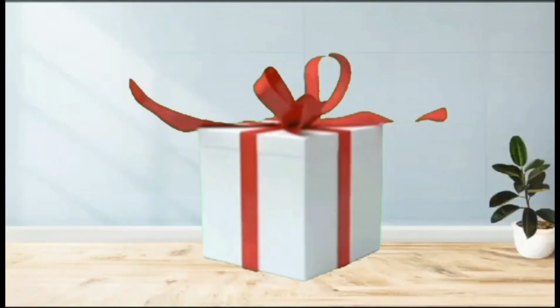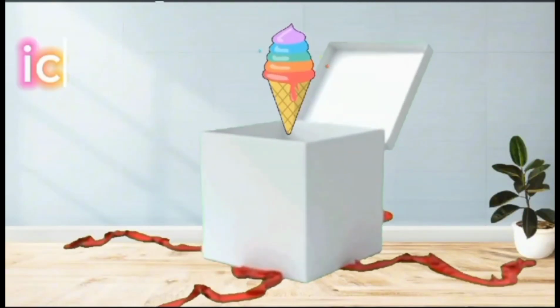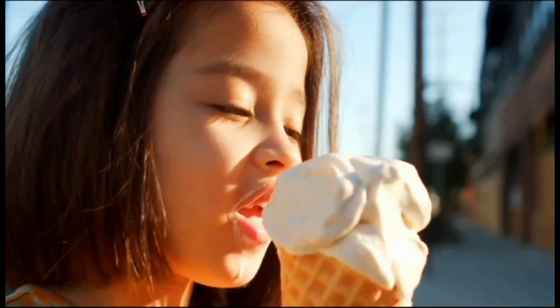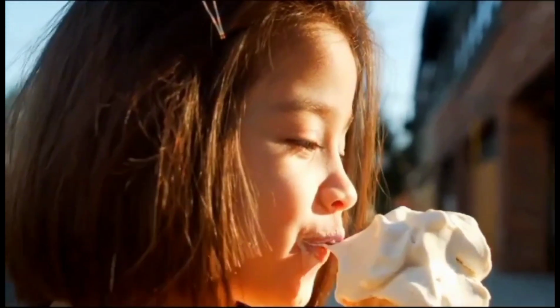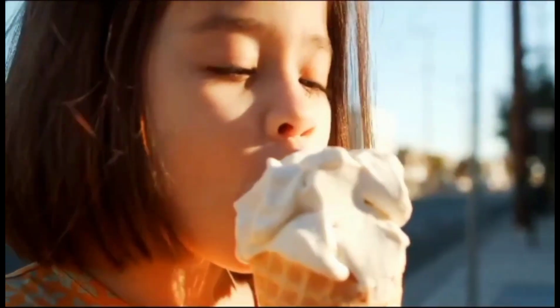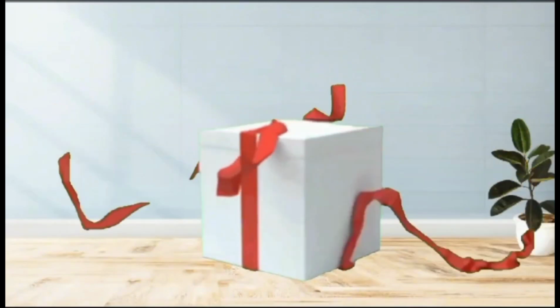Now open the third box. Open, open, open. Surprise! Yummy ice cream! Yummy, yummy, meal time.